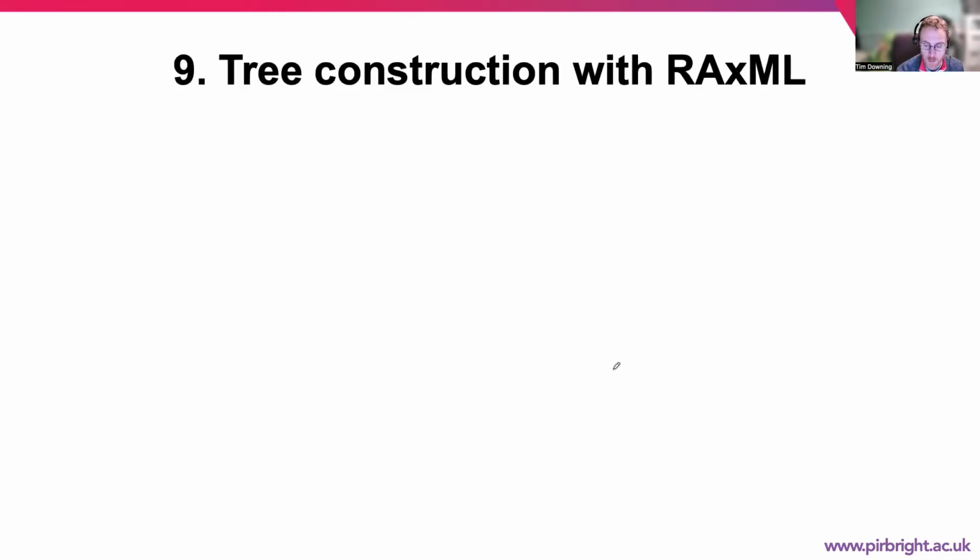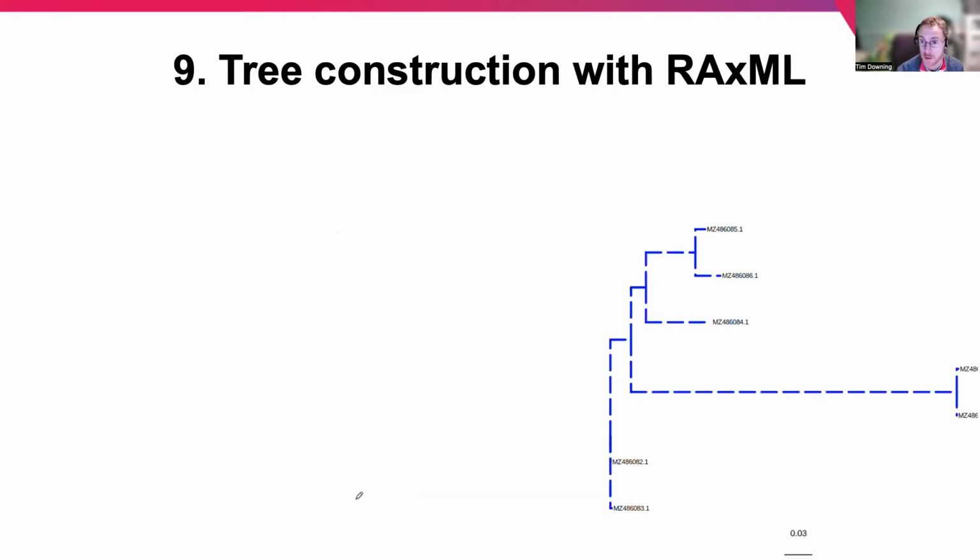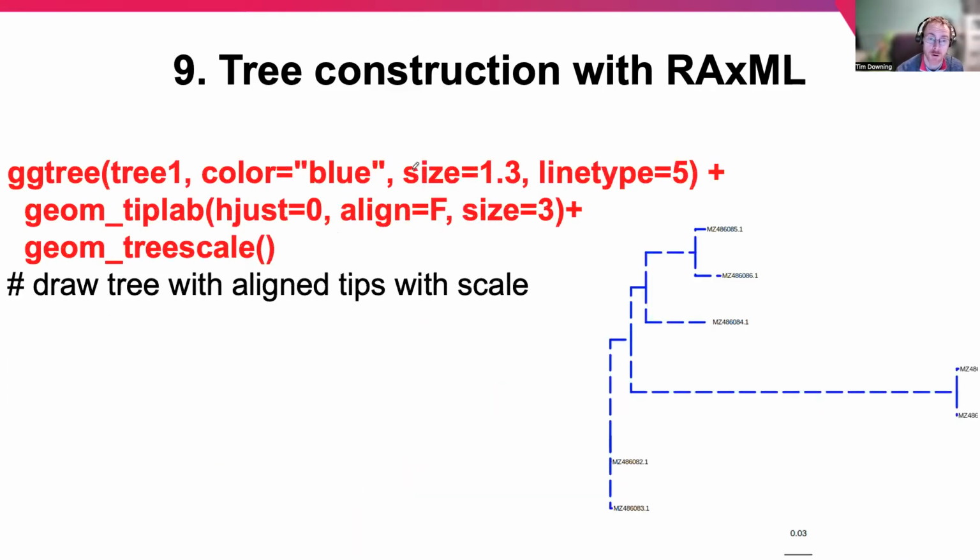So what we see next is that we can load this in R on the server, install ape, install ggtree, read in our RAxML tree, and use the tools that we used earlier. So we can use ggtree to construct a phylogeny, something like this, for example. As you can see there, 2 and 3 are closely related. 4, 5, and 6 are somewhat closely related, and quite divergent are 7 and 8. So you see we're aligning the tip labels there, so we can see them more easily.